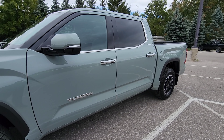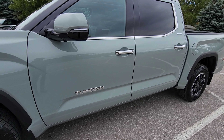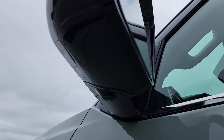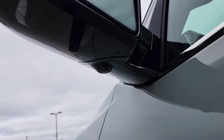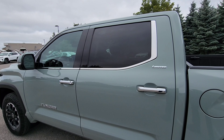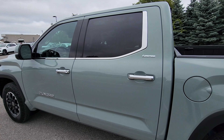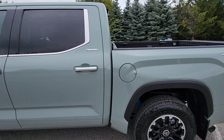We're making our way around to the rear end of this beautiful truck. Once again, this is a 2023 Tundra. Now in view is one of the multiple cameras that comes with this truck — it also features the multi-tiering view monitor. The full title for this truck is called the Limited TRD 4x4 Off-Road.